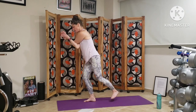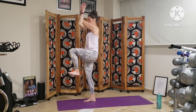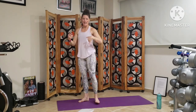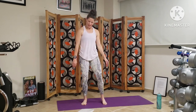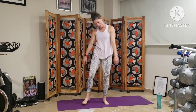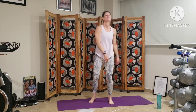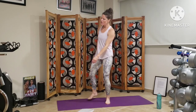Coming back to 90 degrees with our leg, we reach our arms up. We open our left leg, we circle it, then we bring it to the earth. We release our arms and we roll all of that out. Perhaps we take a moment to shake, to bounce, to move the energy — to shift any residual energy that might be stagnant, not serving us. That could relate to emotions, to thoughts — just letting it move through, letting it be processed in its own time. Creating space for something new to come in.